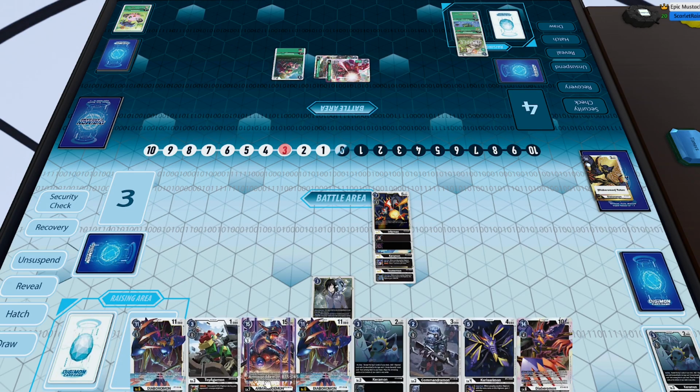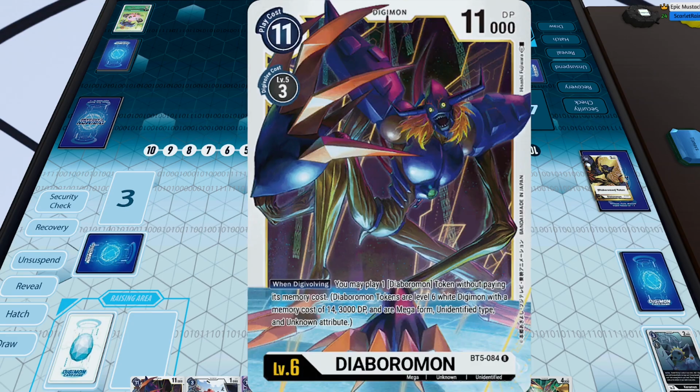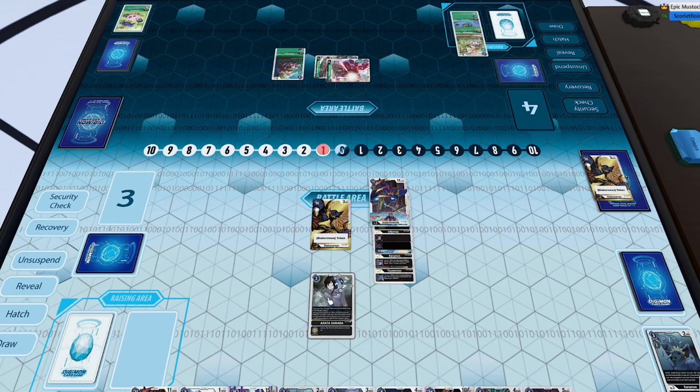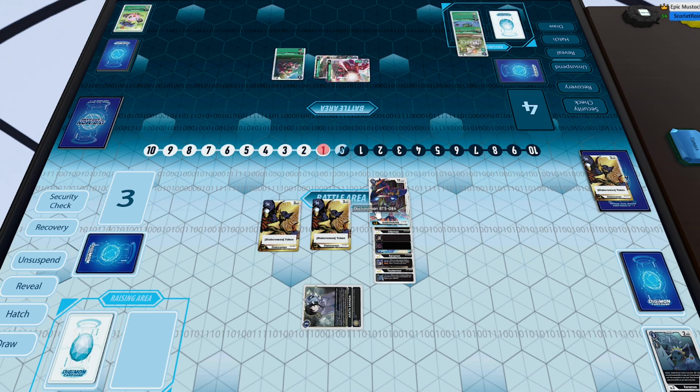So then I'm going to start with 3 memory, the perfect amount I need to make my plays, and then I'm going to Digivolve the Diaboromon for 2 because of the Infamon. So I remembered it this time, and then after that I'm going to be able to spawn a token, draw a card, spawn another token, draw another card. So I've got 3 Digimon on field, 3 Diaboromons on turn.